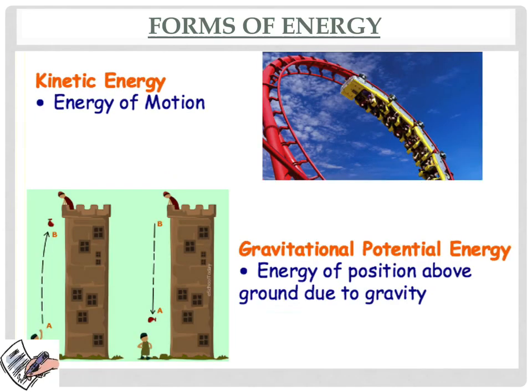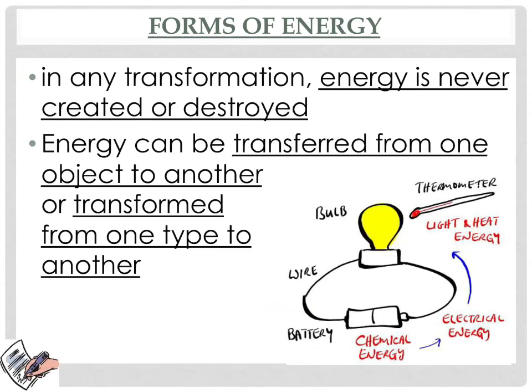So that's thermal energy. Then we have kinetic energy, and that's the energy of motion. Okay. And then we have gravitational potential energy, and that's just energy due to the fact that something's above the ground, right? So then there's potential for gravity to work on it, and that's the one that we're going to go over way more today.